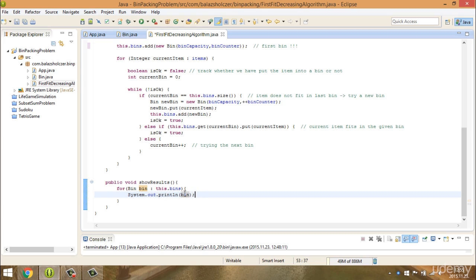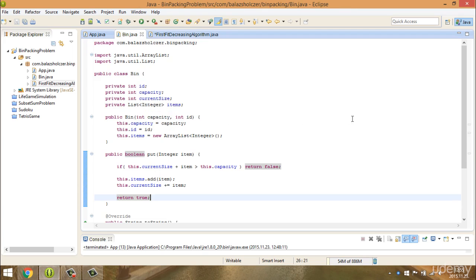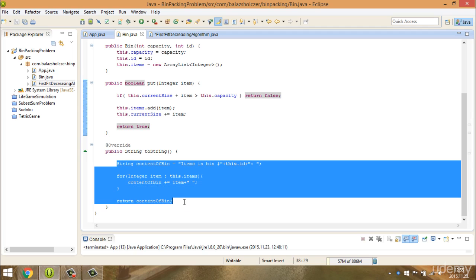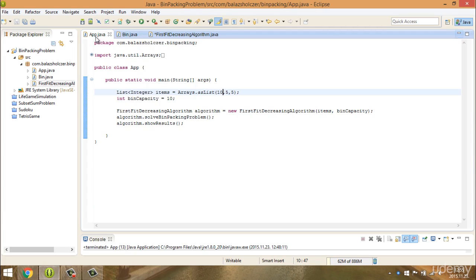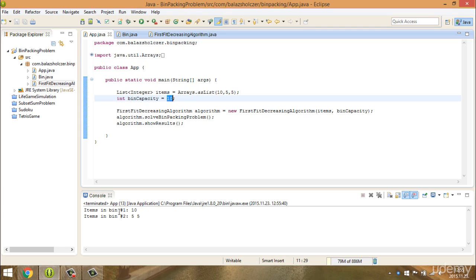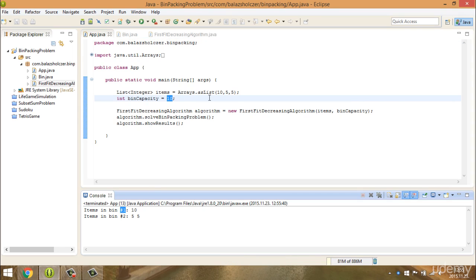We just System.out the bin, and because the bin overrides the toString method, we are just going to get the items in the given bins. So for example, we have 10, 5 and 5, and the capacity is 10. Of course there is a feasible solution. We have two bins, the first bin containing the 10 and the second bin containing 5 plus 5.